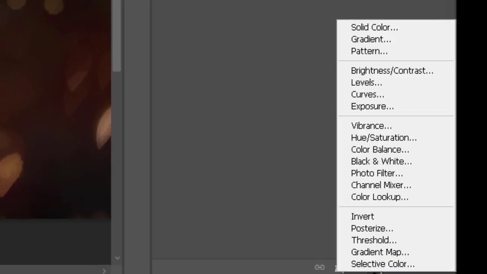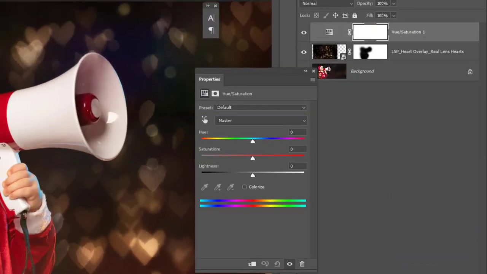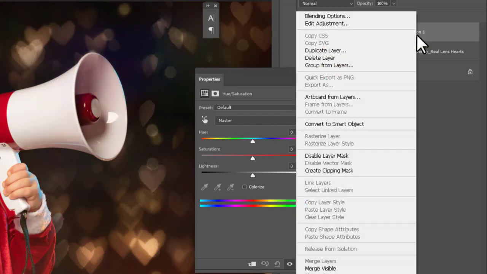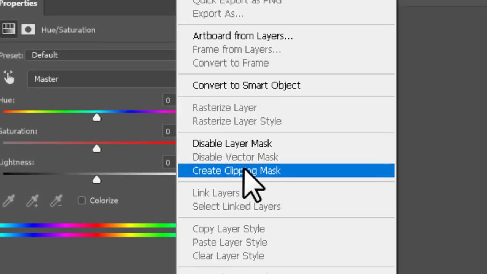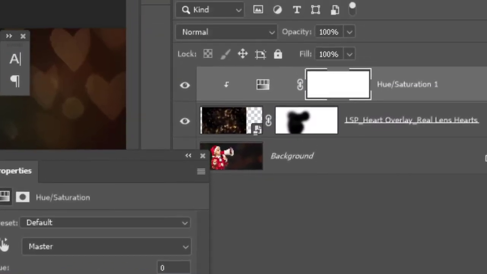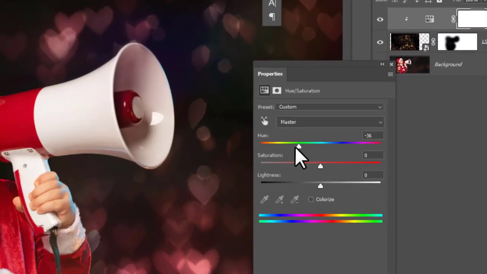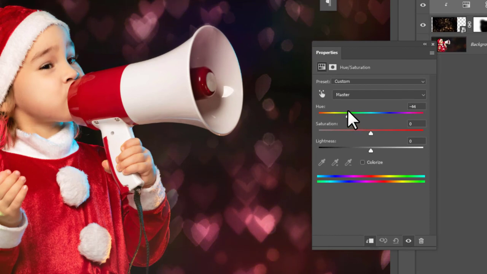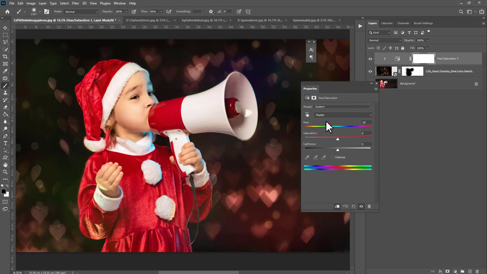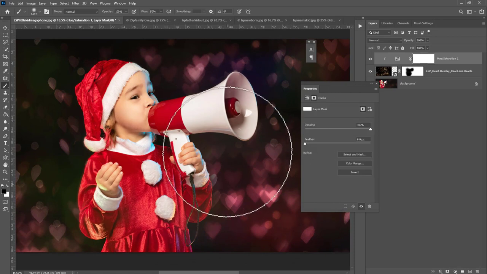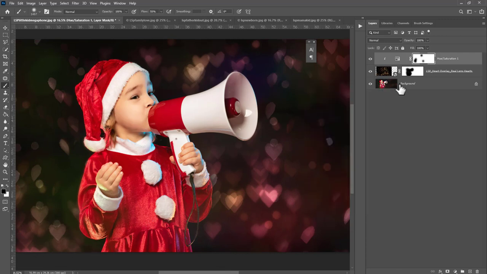Next to your layer mask down here, you have the little circle, half and half. Click on this, choose Hue and Saturation. This will appear above your heart layer, but if you change this, it will change the whole image. That looks rubbish. So what you need to do is right click the Hue and Saturation and choose Create Clipping Mask, and that makes sure it will clip onto the heart layer, and any changes will only affect the hearts. You can simply drag this and change the colour. Again, because it's a layer mask, you can use black to hide and white to show, so you could add different colours in if you want to, doing it that way.